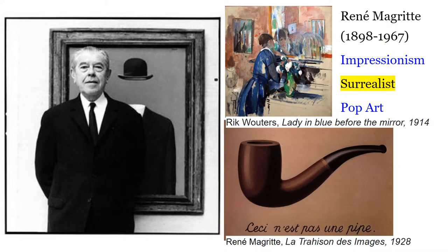So for the Impressionists, it was more about the artist painting what exactly they saw and giving an impression of it. Haha. So what the Surrealists did differently is that their art was a lot more polished and realistic, or naturalistic, as they'll say. But then they'll change something about it to make it not realistic. So here's the realistic depiction of a pipe, but it's not a pipe because it's a painting of a pipe. That's what this actually is. I interpret it as a jab at Impressionism, like, this is what I draw, this is what I see. Well, this is what a pipe is, but this is not actually a pipe, it's paint.